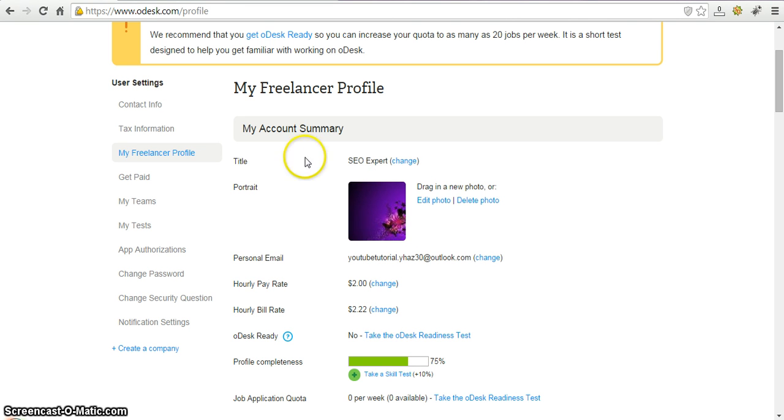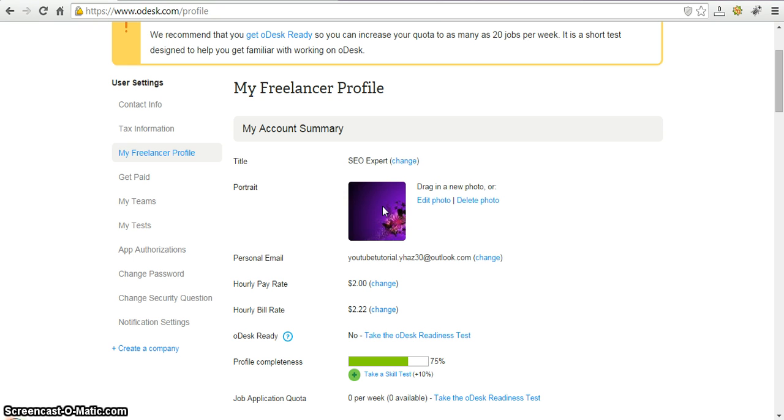Okay, so of course you have to add a picture. Unfortunately, I want to keep my personality secret. I am honestly not sure if oDesk allows this type of tutorial.